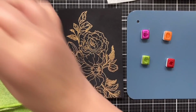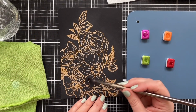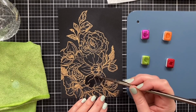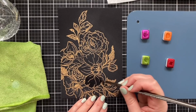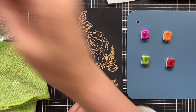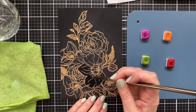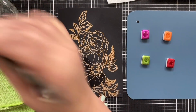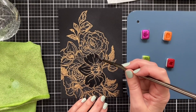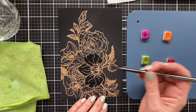Because this is watercolor paper, I think I'm going to wet it down first. And the whole idea here is that this is going to be super messy and not super fancy. So I'm just really going to get these leaves, right? Get the leaves in here. And this is where I'm going to do some of my, actually, I've never used black paper for this. This is kind of cool because you can see where you're actually putting the water down. See how it darkens up like that?